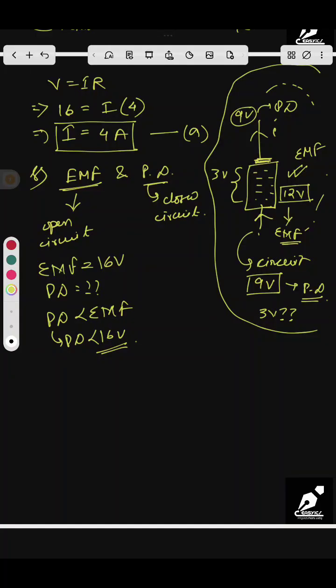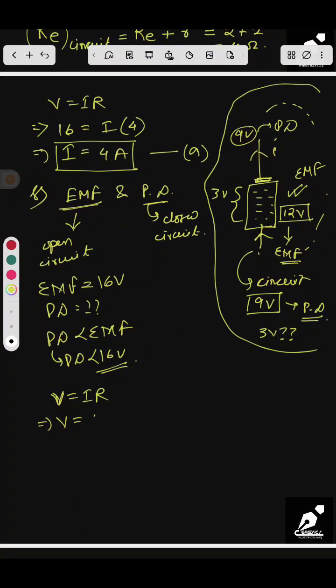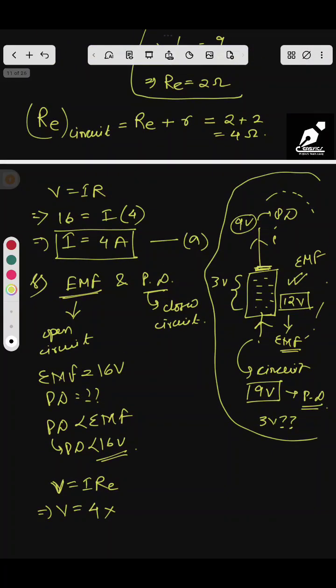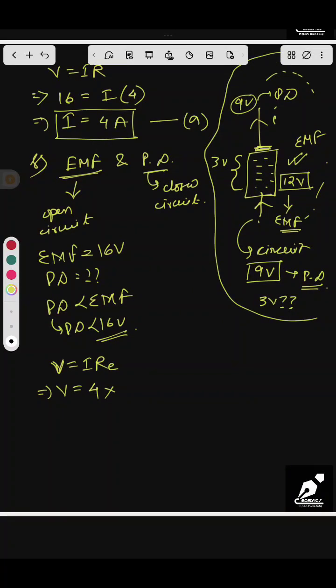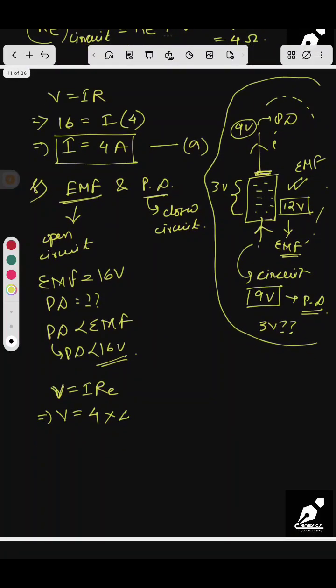So we are on the way to calculate the potential difference, which is obviously going to come less than EMF. Okay, fine. So we'll obviously be using Ohm's law. V is equal to IR. V is the potential difference. What was the current running in the circuit? The current running in the circuit, we calculated as 4 ampere. And what was the entire equivalent resistance of the circuit? It was 4 only, right? It was 4 only. But if you do it in this way, you will be making a mistake. So let us learn how to do it correctly.